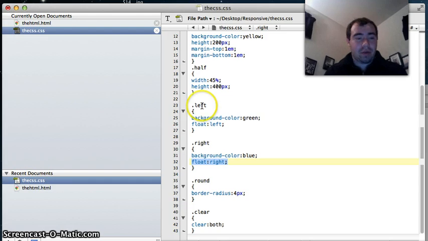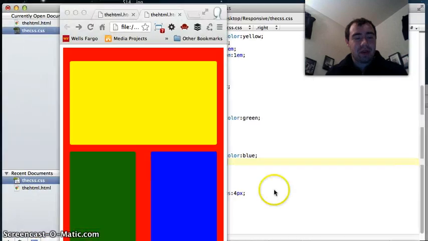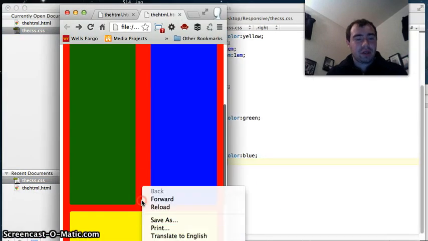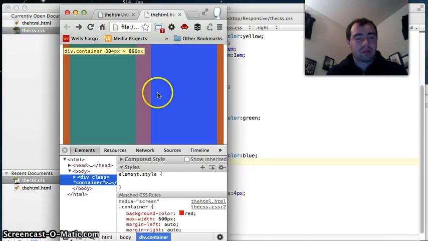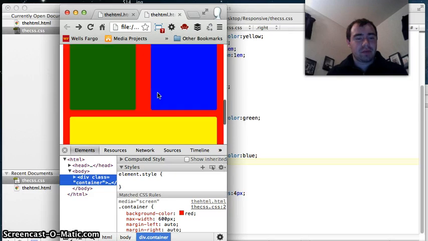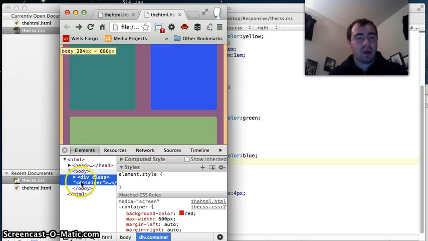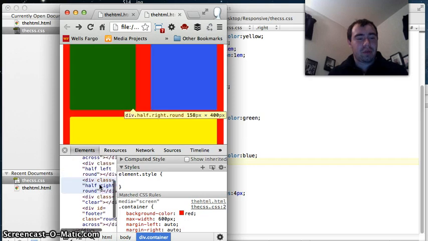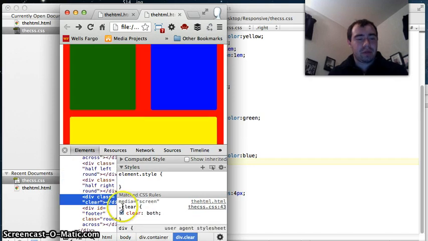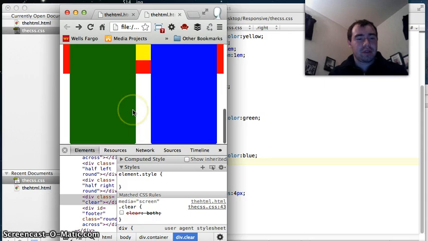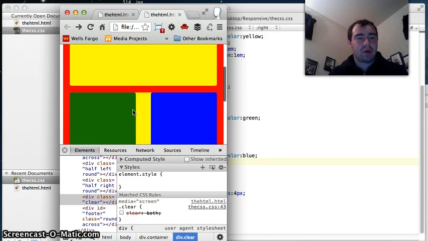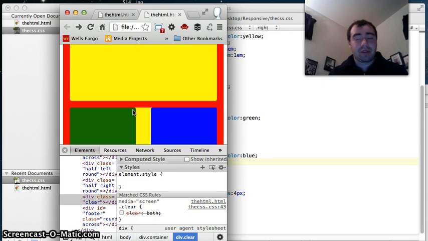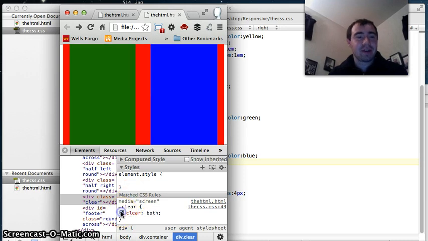Big thing you're going to have to learn, if you haven't already, is having a clear in there. It just kind of sometimes overflows in the wrong way if you do the wrong thing with it. My clear div is just a div that has a class of clear. If you don't have a div with a class of clear following it, it does this, and you'll be sitting here wondering why everything's not working and the sky's falling. It's not, you just don't have a clear. So do that.